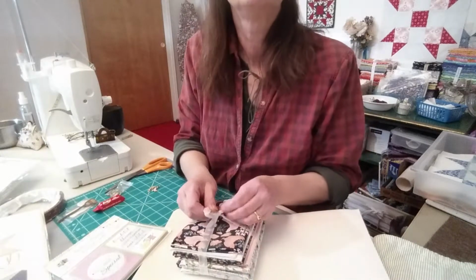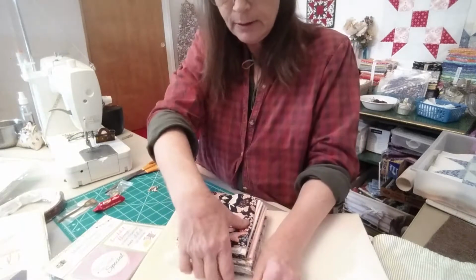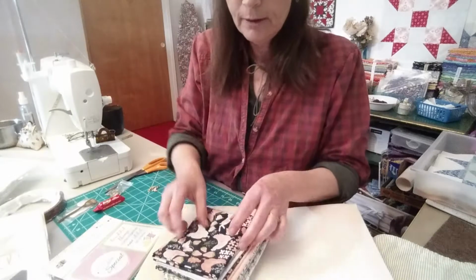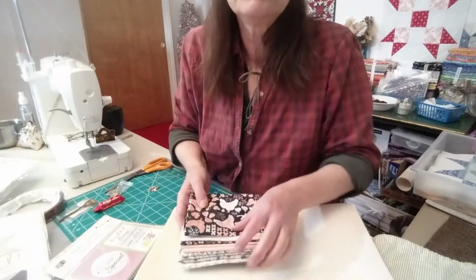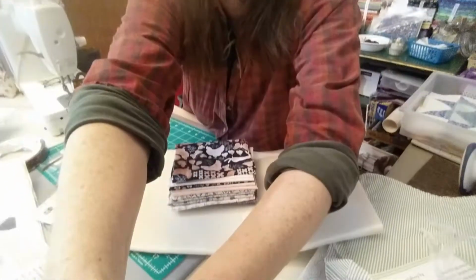We gotta look at this fabric real quick, because I've already been here 7 minutes. Oh, it's chickens. Oh my goodness, I love chickens. Let's see. I'm gonna bring that. Let's try and bring it down a little more.